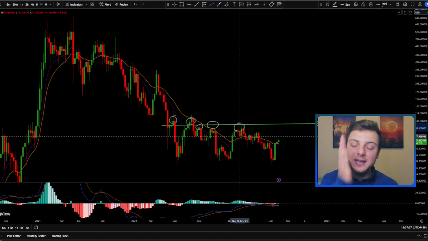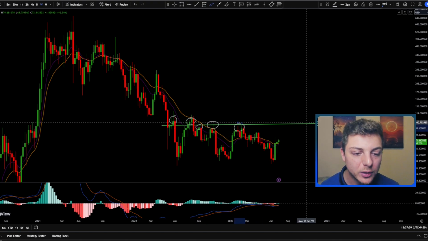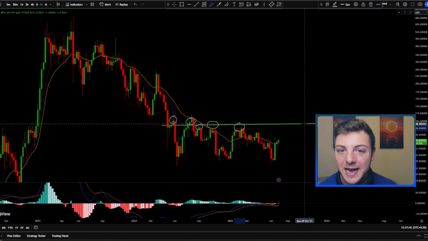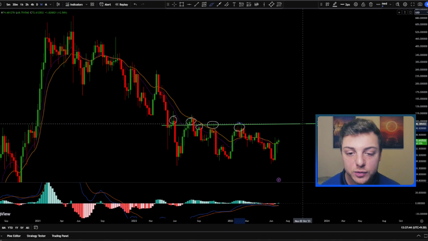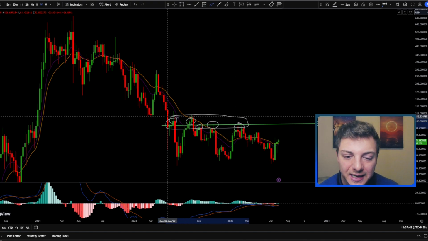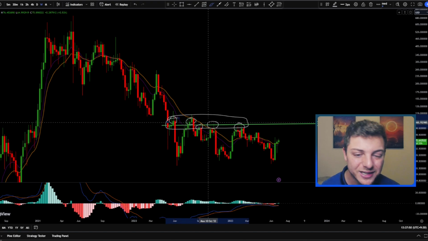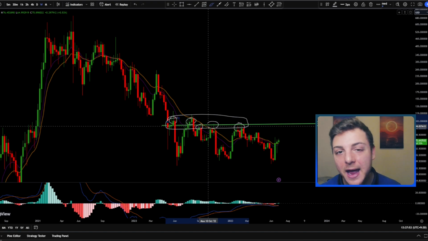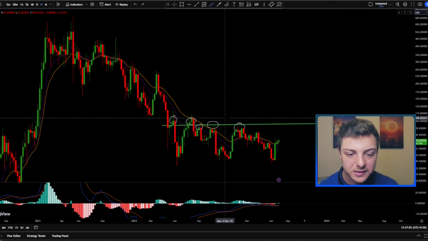Now, resistance isn't an exact price on the chart. We can't say it's exactly $98.18. But you can see that this box here encapsulates just a small percentage of price, probably around 10%. In that area, it has been really strong resistance in the past.